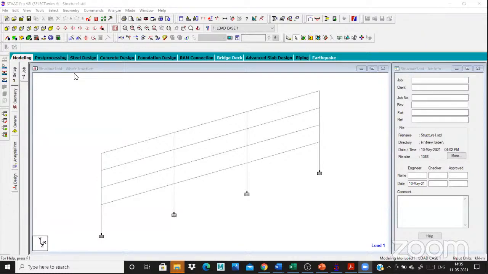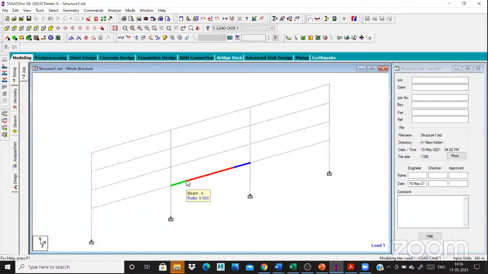Good afternoon to one and all. Yesterday we discussed how to create the 2D frame and how to apply the different loads, etc. Today we'll discuss a little about bending moment and shear force. Does anybody know what is meant by bending moment and shear force? You have already studied them in your subject. The reinforcement detailing is based on your bending moment. Okay, I will draw something.